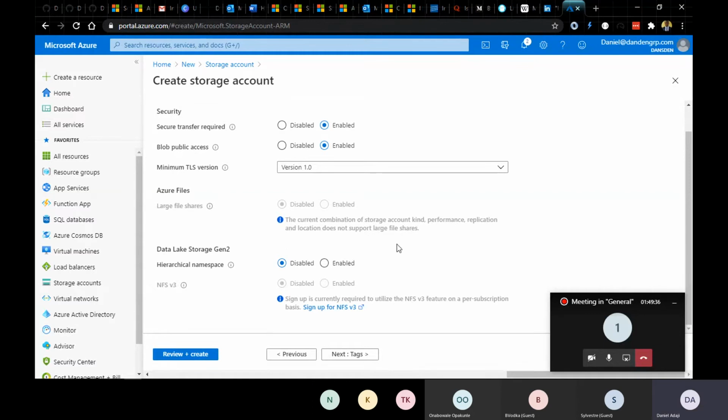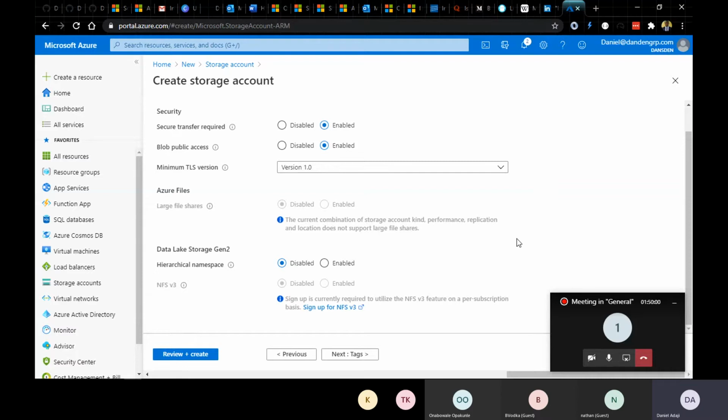The difference between Data Lake and the ordinary or default Azure Blob Storage is that Data Lake has a lot more capacity to work with large chunks of data, and it still has blob storage capabilities.